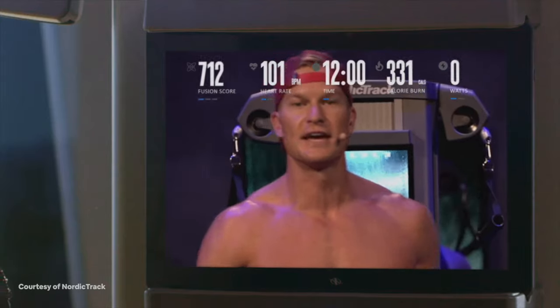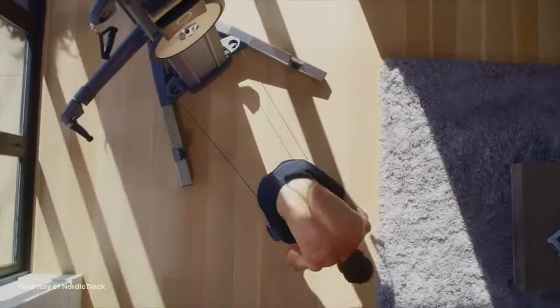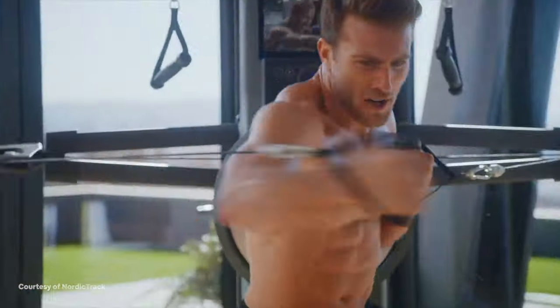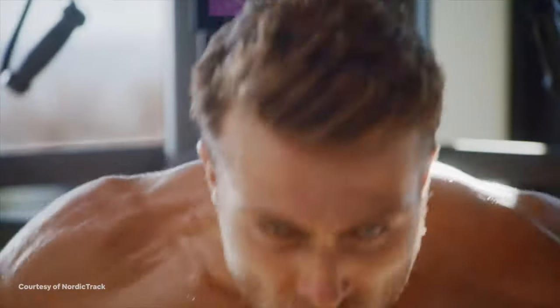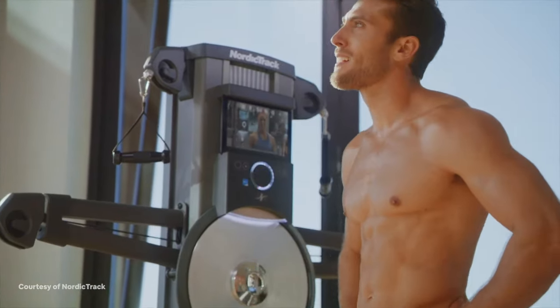Now, just like most of these, there is a membership required to their iFit app to access the guided material, but again, you can also just do your own free workouts with limited capabilities on the machine. That's the NordicTrack, but let's move on to number 3 because it's a very unique contender in today's list.